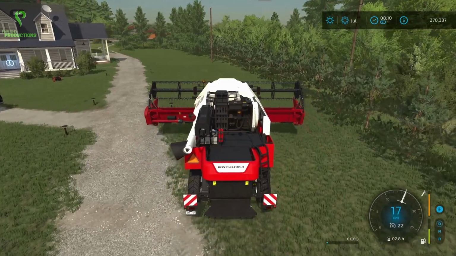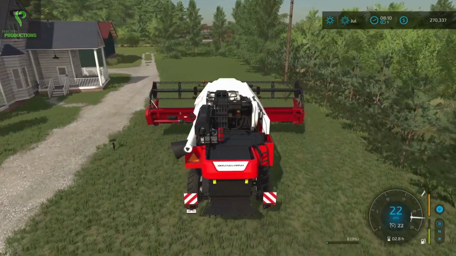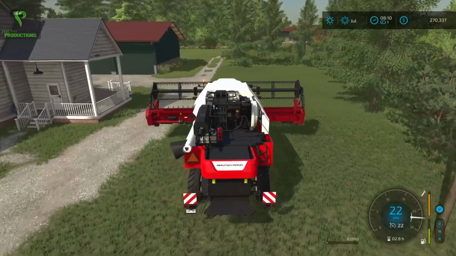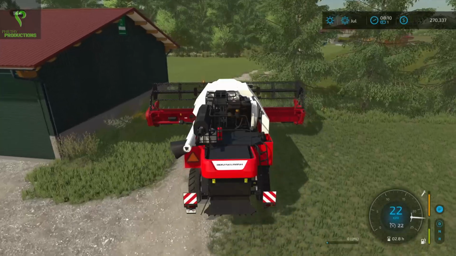And back on the farm, I've got the header now. It's a little bit bigger than what is designed for this harvester, but we're going to make do. I'm realizing as I'm driving up here, I kind of hope that I can fit through the crack. That's what she said.